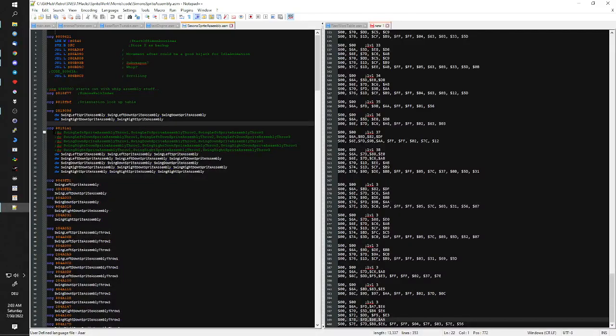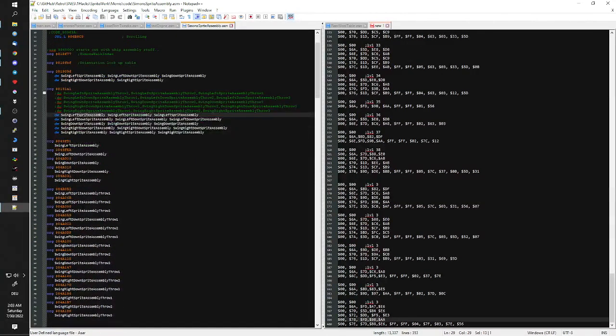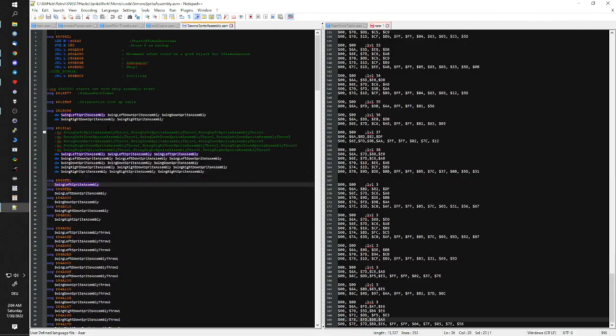For example, here is a table with the swing animation, and I just replaced them with other words. Yeah, I did reuse the assembly because down here will be data that is not in here, but I just need to update the pointers here.